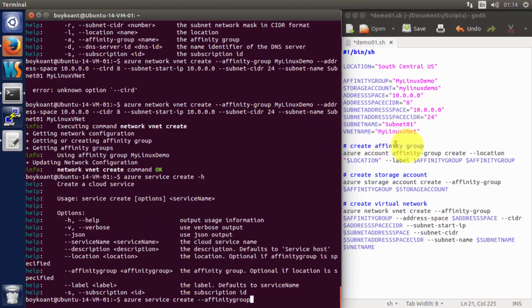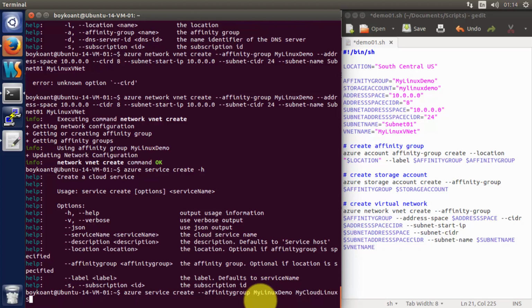So in all previous commands we typed affinity group with dashes, but here we have affinity group without dash. So you need to pay attention to parameter naming. My Linux demo. And also we need to provide a name for this cloud service. So let's type my cloud Linux service, something like this.